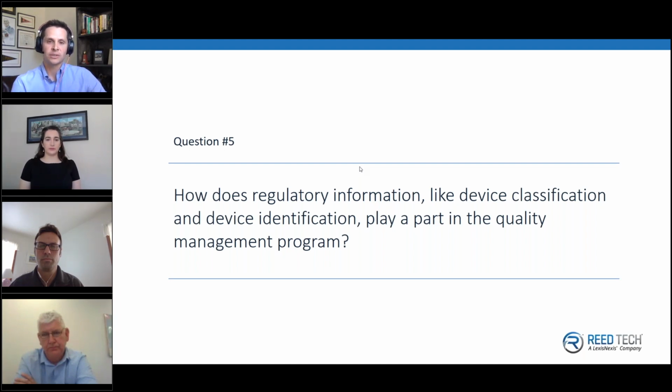So I know for class 1 devices, for example, the FDA says you need to control documents and you need to track complaints. So you would focus your QMS around some procedures like that, but maybe not put as much into design controls, for example. The EU MDR is adding some more requirements around technical documentation that you're going to want to check to make sure your QMS covers those. As you get up to higher class devices, though, design controls, risk management, all of those are going to play a big role in getting your product to market.